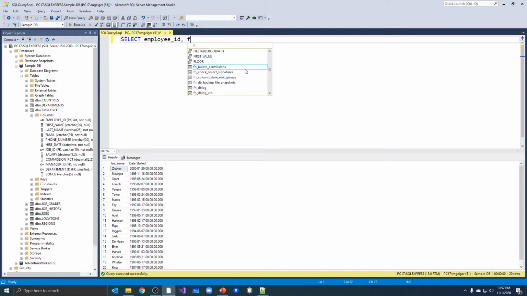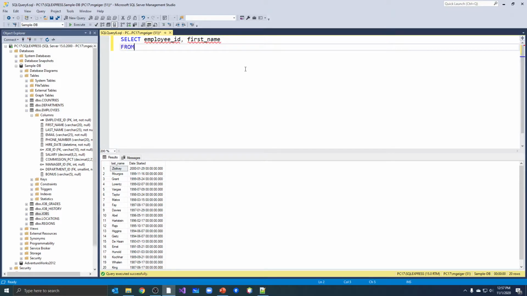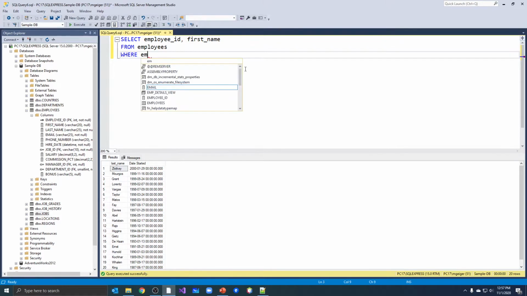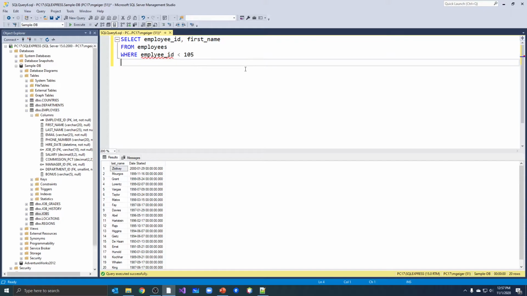We'll get the first name from the employees table. Add a where clause in here, where the employee ID is less than 105.